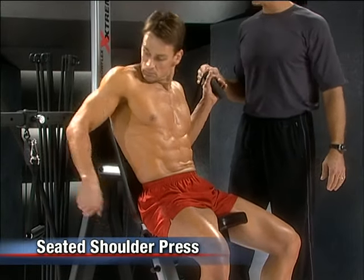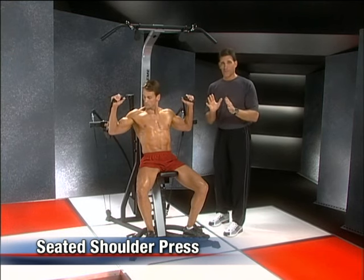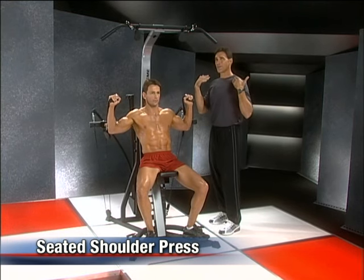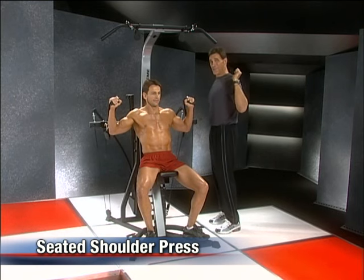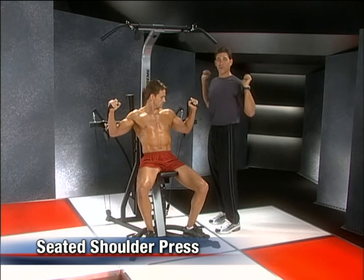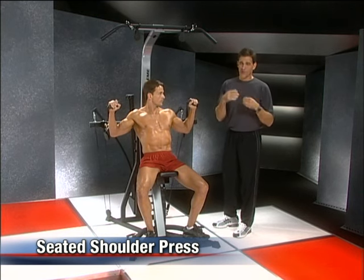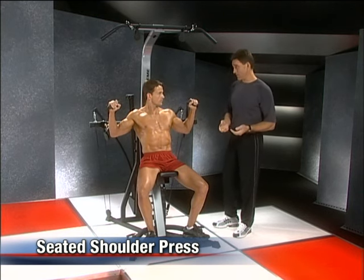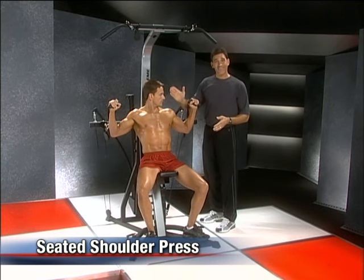So there's this side. Now, this shoulder press is a little bit of what we could call a front shoulder press. In other words, we're not going to go behind the body and stress out the shoulder like this. Not only is there no added benefit to doing that, like a behind the neck barbell press, there's also a tremendous amount of risk associated with it. So it's going to be kind of like a really high, super high incline.